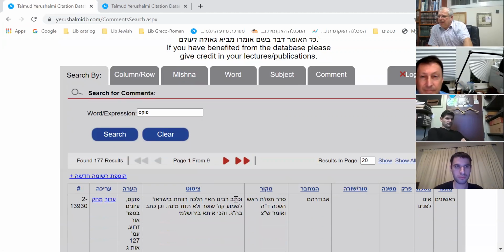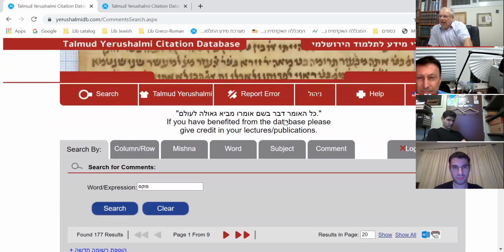Okay, so as you've seen, the result table is more or less standard, no matter what type of search you do. And from the search page, I'm going to move up to the red column to give you some, I guess, not administrative tools, but tools of importance of second order. So we did the search, and we did Talmud Yerushalmi. I'll show this to you again.